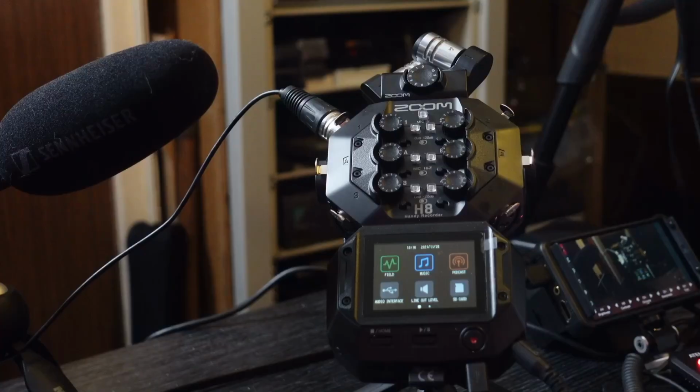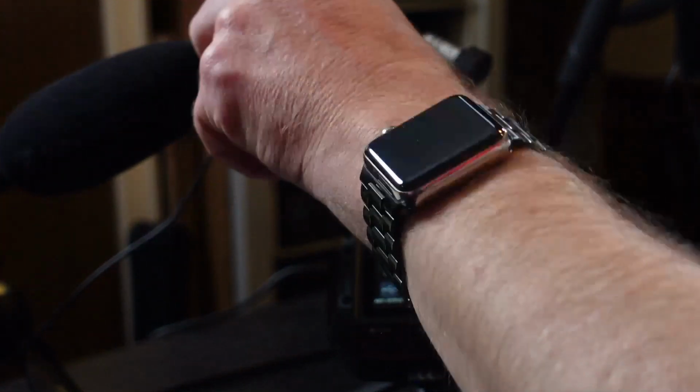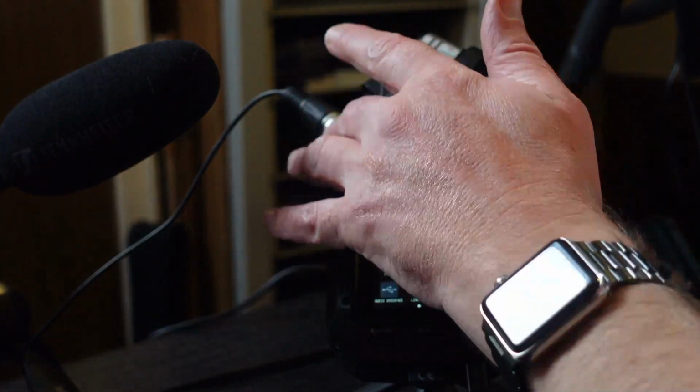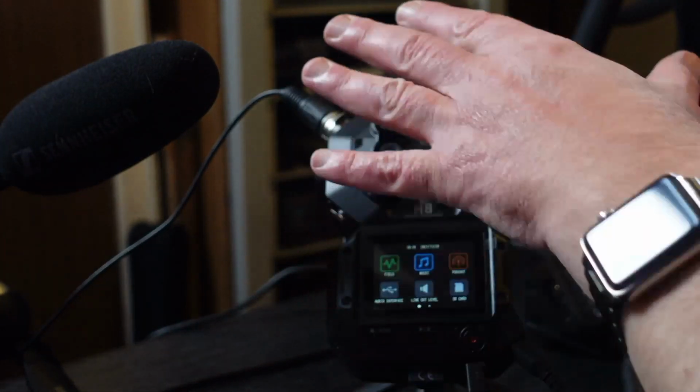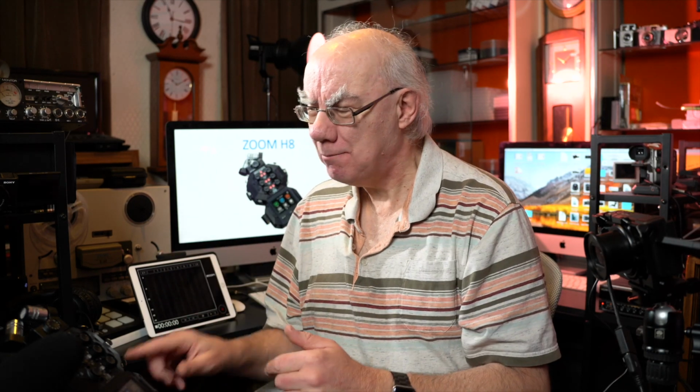It's got 6 XLR inputs. You can see here I've got one microphone plugged into it, which is my Sennheiser MKE600 plugged in here. And it's got 5 other inputs, and the arrangement is sort of spider-like, really. It's quite an interesting arrangement. I suppose it makes it more compact to have the arrangement like that rather than in a row, because it'd be a really bulky piece of kit, wouldn't it? So, you know, it's quite an interesting arrangement.